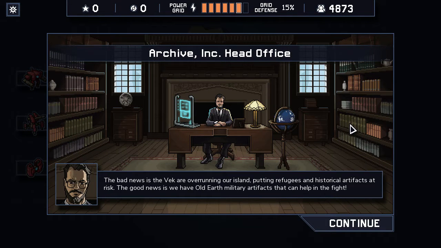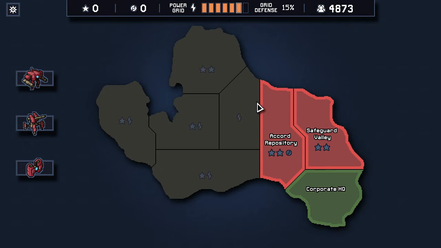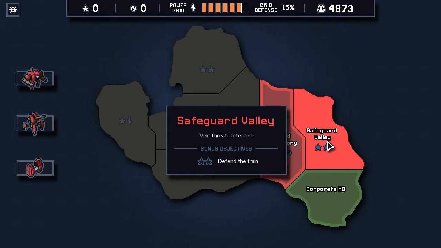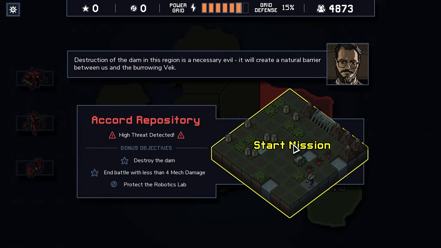Okay, the bad news is the Vek are overrunning the island. The good news is we have old Earth military artifacts. Let's see, we 100% have to do this, because you can only leave 3 undone, and it's in the way of literally everything. And this doesn't give power or reactor cores, so doing it before this has no benefits.